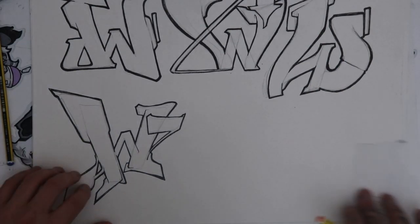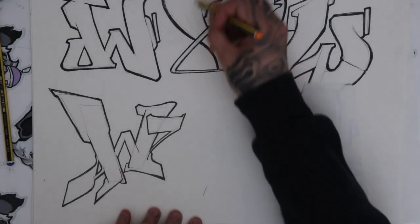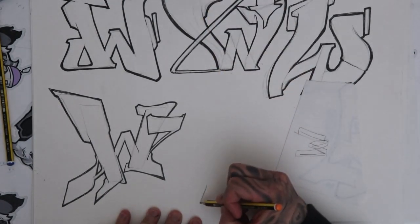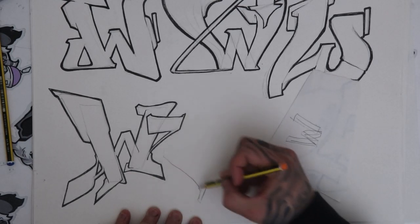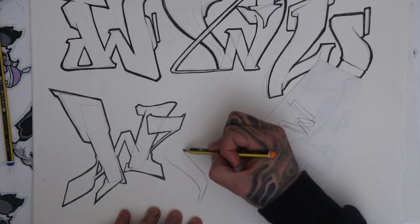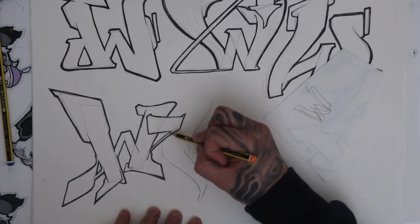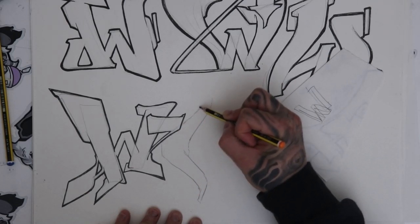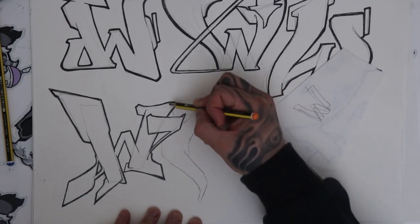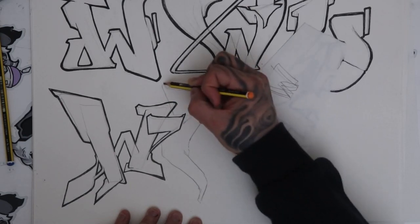Okay, so for the first shape, I'm going to go with this sort of shape, but build it up like this. So it's small at the bottom, and it's getting loose towards the top, and as it comes up, it's getting smaller again. Now at the top here I'm going to sit this kind of shape so it flicks back.